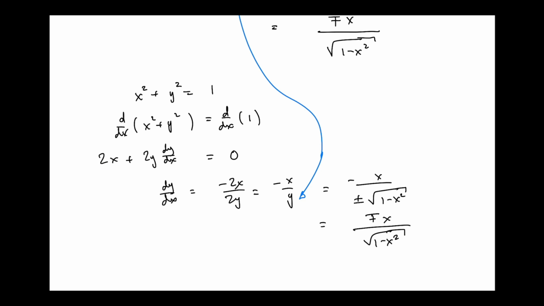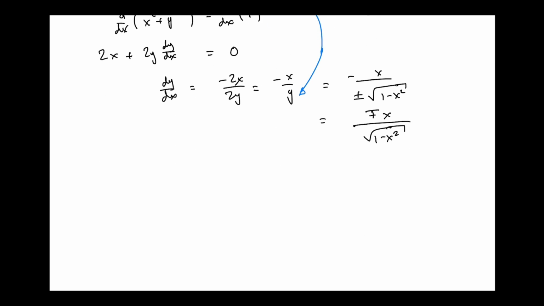So in this case, I knew what y was in terms of x. Not always do I have that. But in this case, I do, okay? Right, so sometimes it's a super pain in the butt to do this explicitly. All right, so this is a circle, so let's pick a point on the circle.